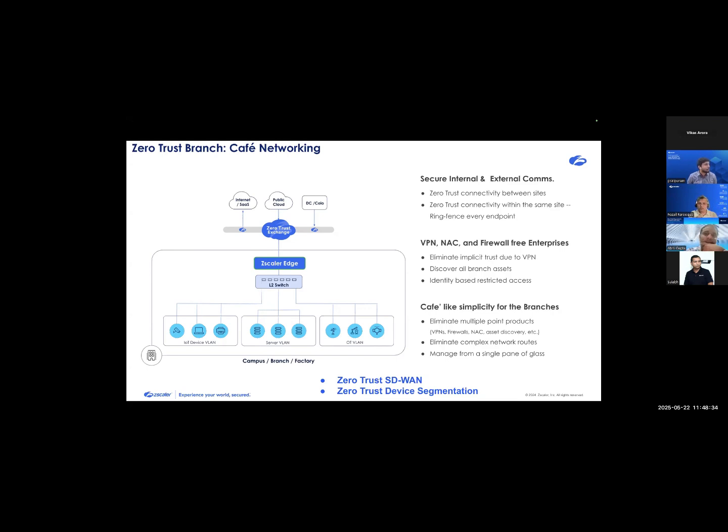So with one solution, we get rid of attack surface, we minimize it largely. We get rid of lateral movement. We get rid of complex routing. We get rid of hidden management. It makes it very simple. And I'll explain it in a couple of other slides.